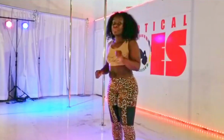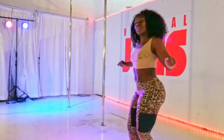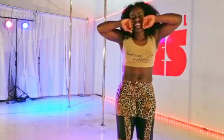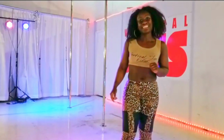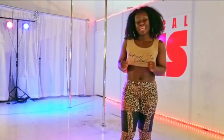So anytime that particular song comes on and you heard it on TikTok and you know what to do, you're gonna bust it out, but trust me, it goes with a lot of different songs. So many dancehall tunes, Afrobeats tunes. Get this move, all right? You'll thank me later.